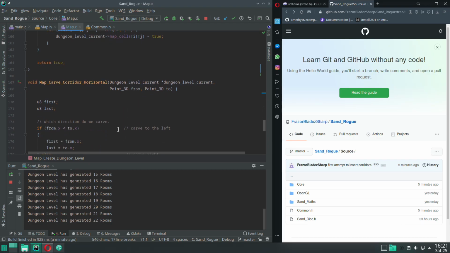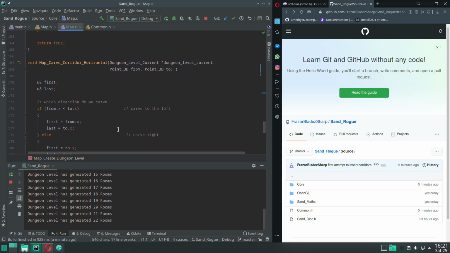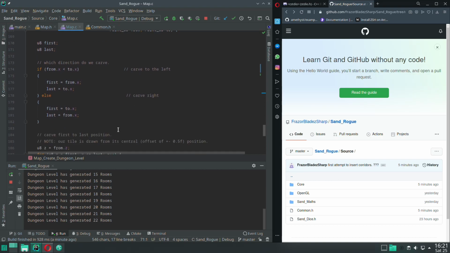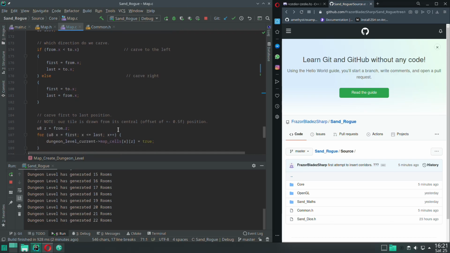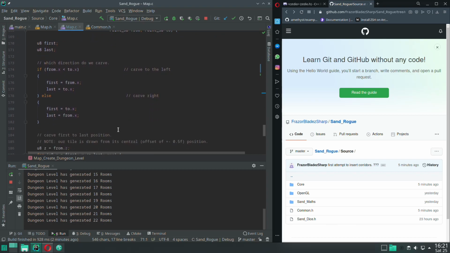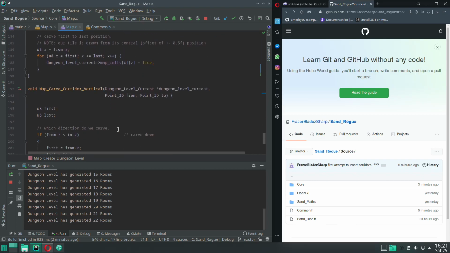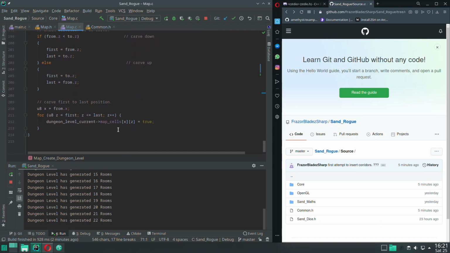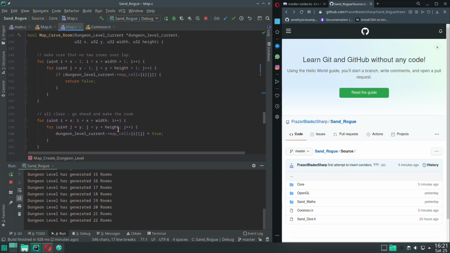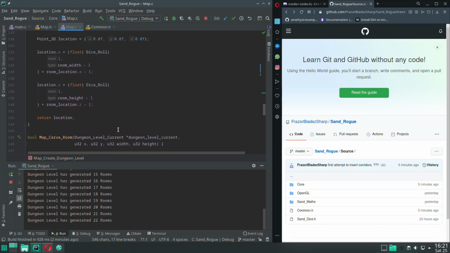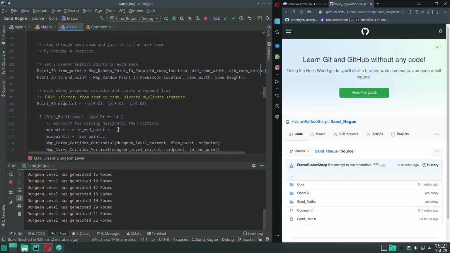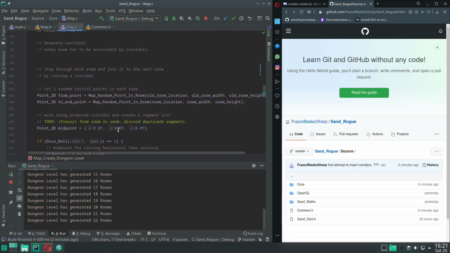Oh God, don't tell me I've run into that. Interesting. But I'm not doing any checks for that. Interesting. Not doing checks there. Am I doing checks in here for discarding duplicates?